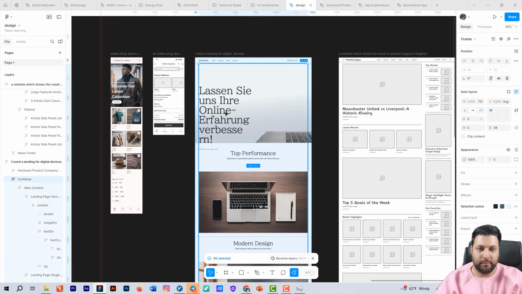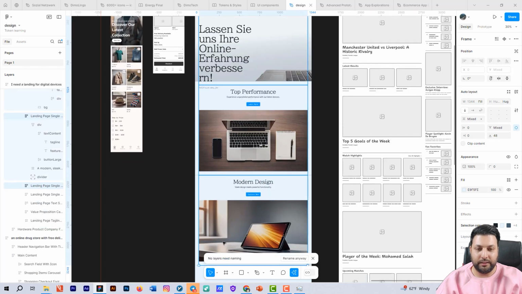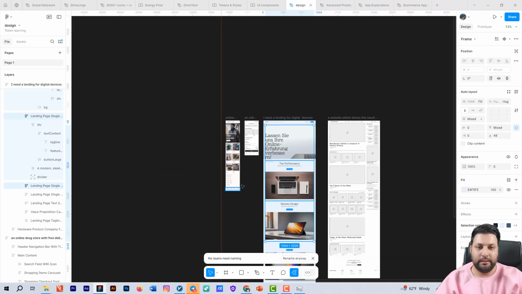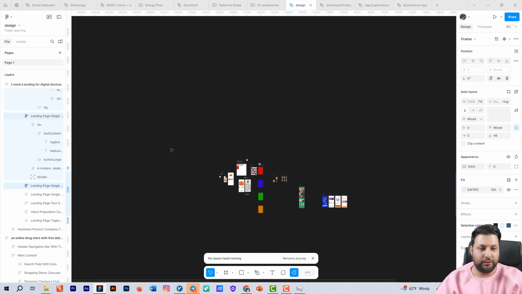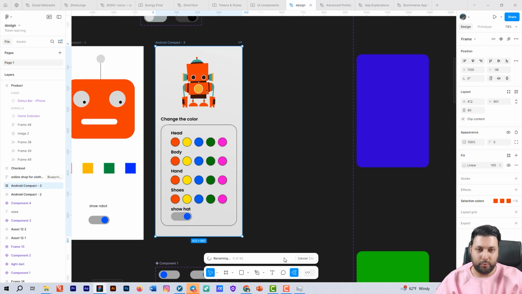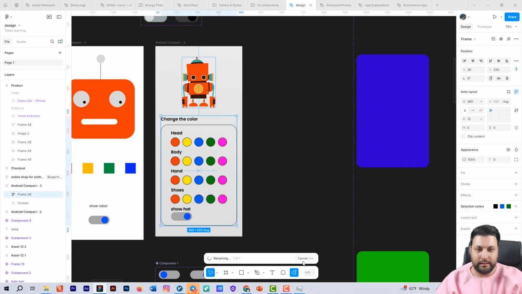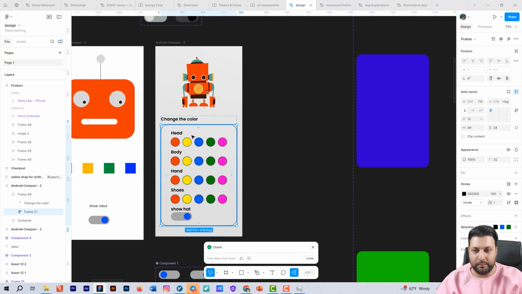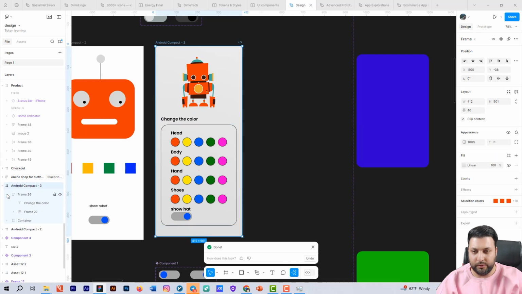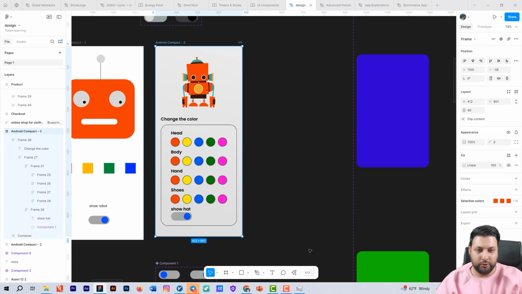So when you click on that, first select some layers. For example, I select this layer, and then I press rename layers. It says no layers need renaming. It means that the renaming of these layers is very interesting. Let's rename this one. Excuse me, this one, rename layers. Let's cancel it. I select this frame, this one completely. We have frame, yes? So I choose this one and say rename layers.